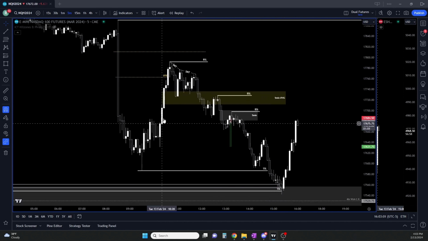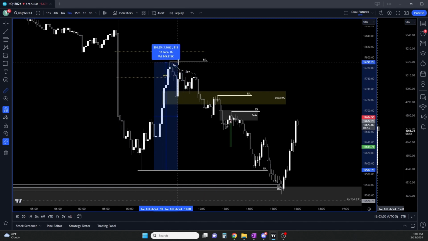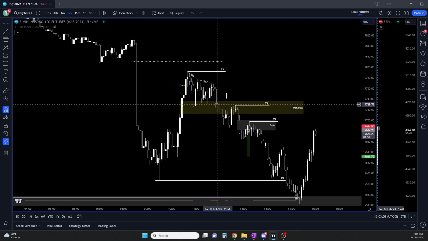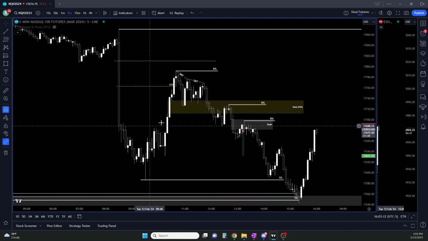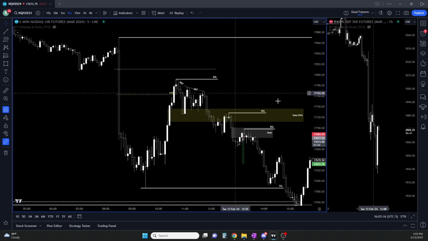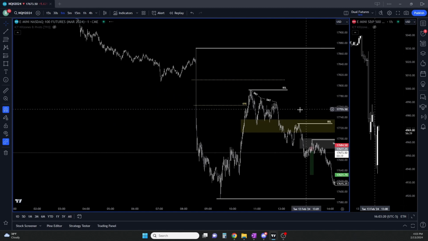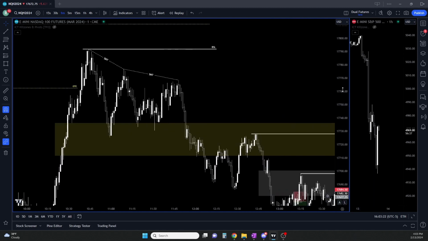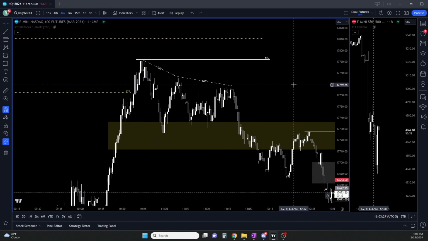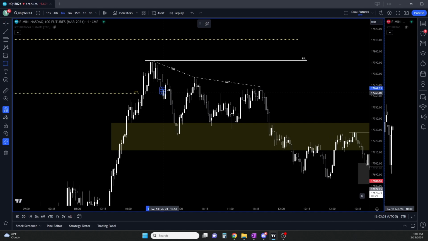But this is very big price movement here, right? This is 200 points. So I was trying to be very, very careful with how I was going to position myself. And we ended up having some different SMTs here. And I'll go over the different trades that I was looking at taking. So the first one, it's actually kind of funny.